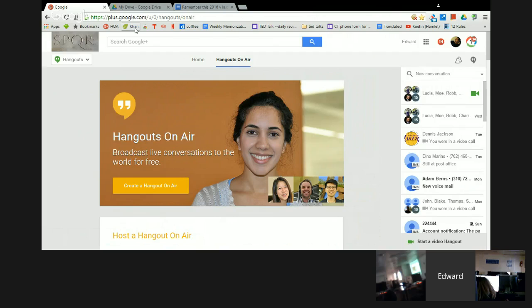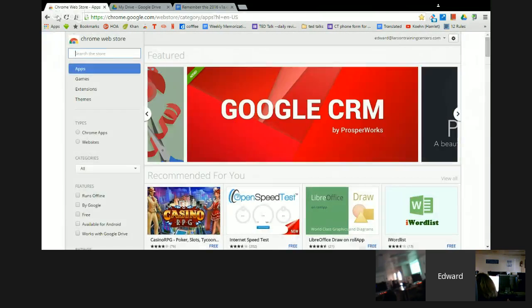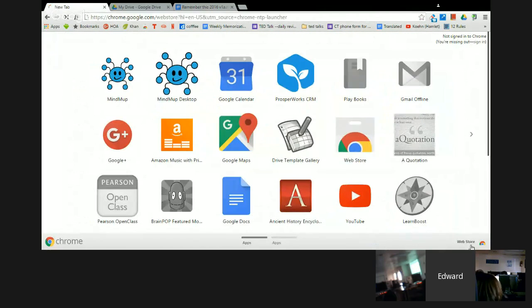So now here's another one. Michael mentioned Cloud Academy, so I have that on there. I think this is the Chrome Web Store. Yeah, so I have that on my bookmarks bar. Probably shouldn't, because I can get to it through my apps button. So if I wanted to go there, pick apps to go to web store, same thing. I click on my apps, and then what? And then you get it from there. Then I go to the lower right corner where it says Web Store, and that would get me to the Web Store.